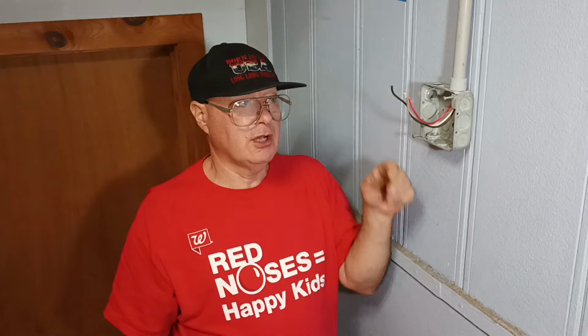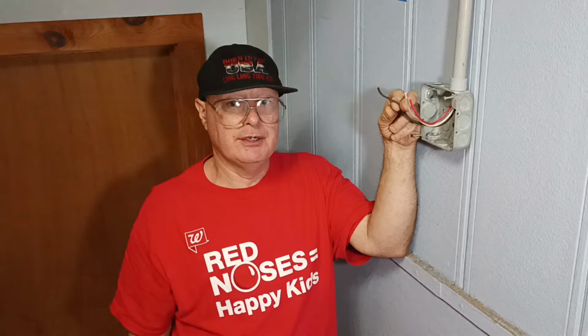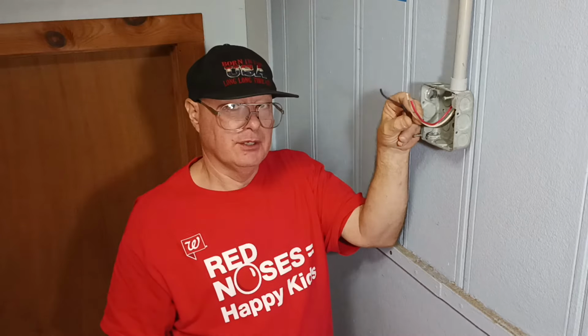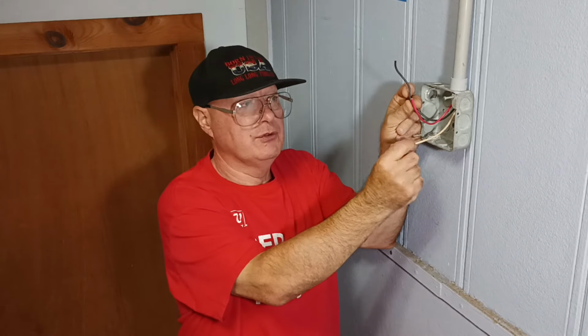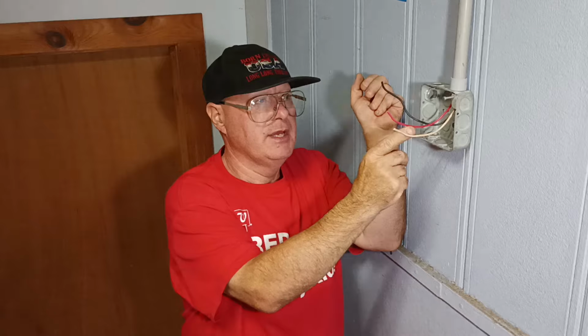Alrighty, we're going to be installing a fire bell here in a public building. It has multiple occupants in it. It's a business. And you have your negative, which is black, your white, which is common, and your red, which is positive. And we're going to hook our bell up to this box.